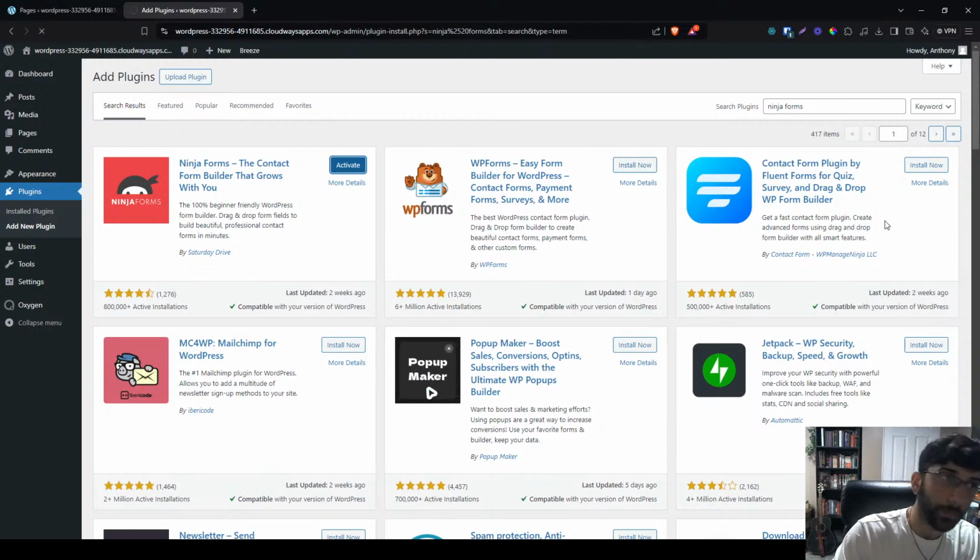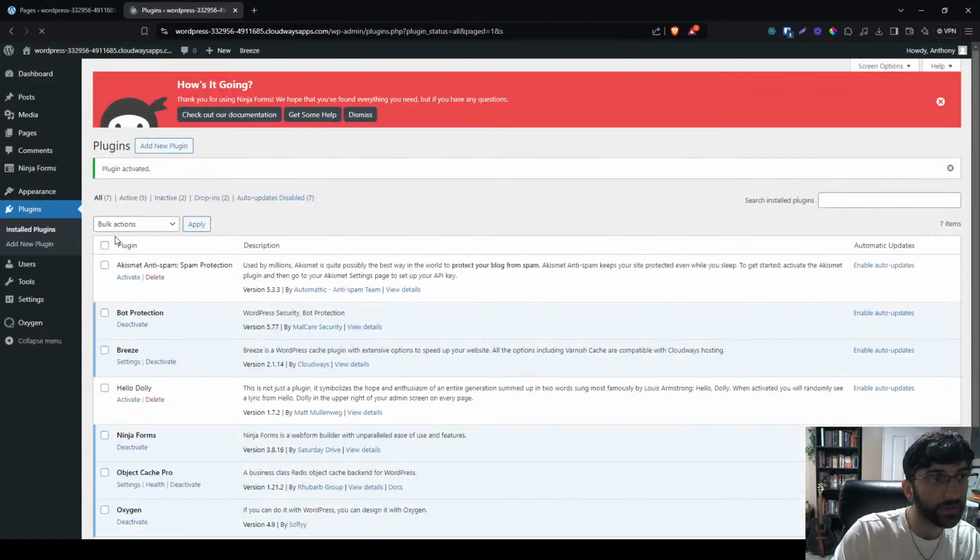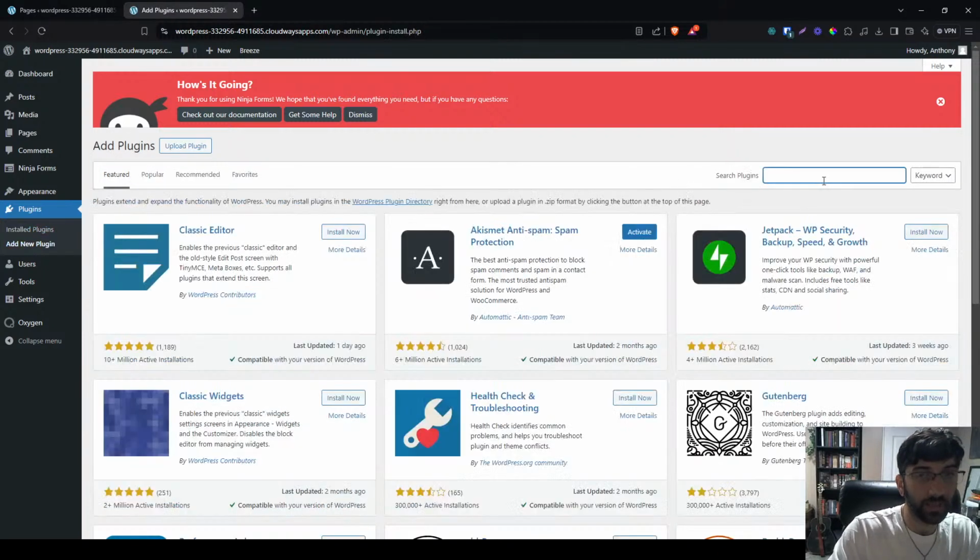We need our SEO plugin. I use Rank Math. That's going to be so we can input our meta titles and meta descriptions on every single page, and it'll also track to kind of give us some tips of like what are we missing out on, like what our content length is and all that.